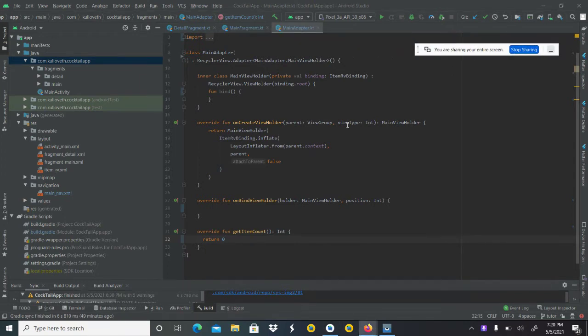Hi everyone. In this video, we are going to be looking at Retrofit library, which is an Android library for easily connecting your app with an endpoint. We are going to be making use of the MVVM library, and we are also going to be making use of the coroutine library for our asynchronous process.